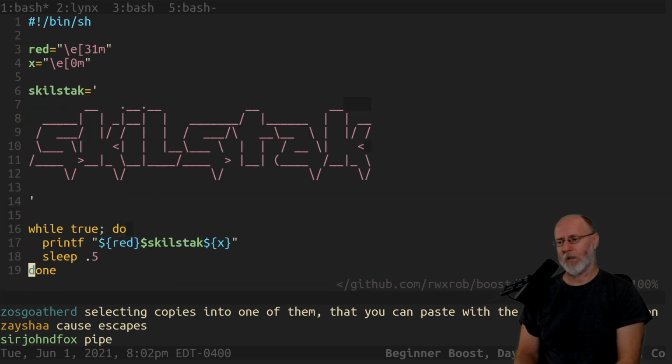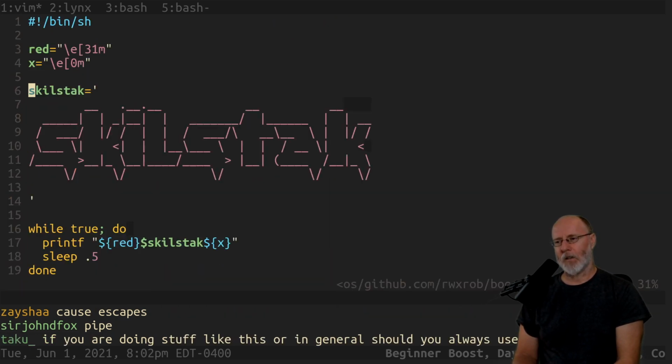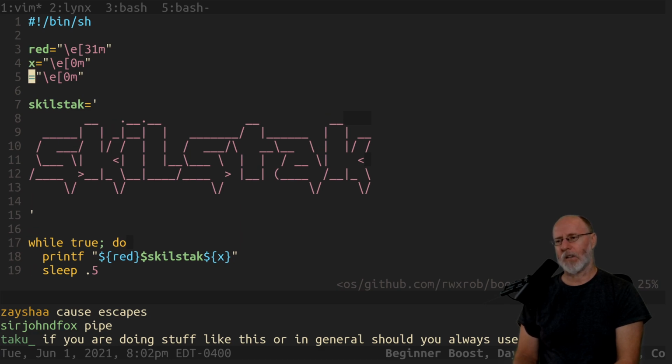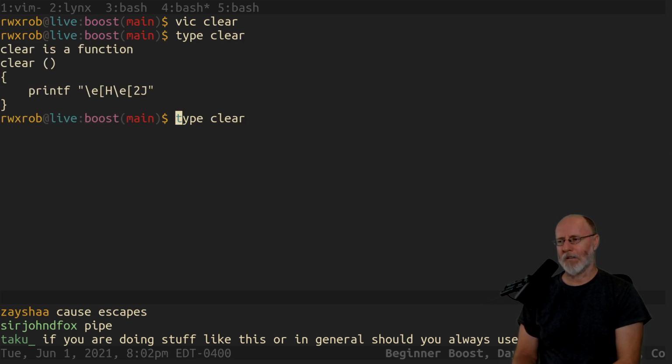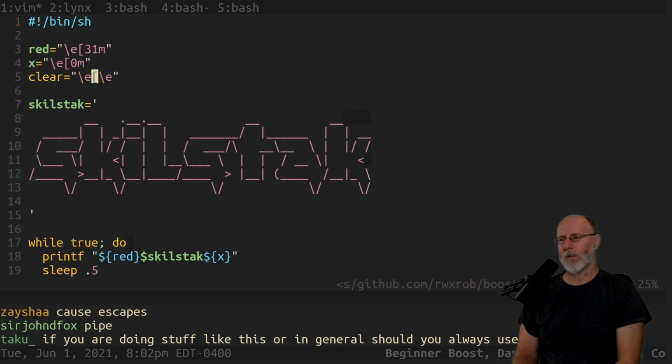What do we need? We need a clear in there, right? Well, let's actually add the really fast clear. So let's add clear here, which I want to say there's two of them. I think it's 2F, right? I can never remember it. No, that's not it. H and 2J. Okay. 2J is the positioning and the other one is the clear. So I think this one, yeah. And then 2J.